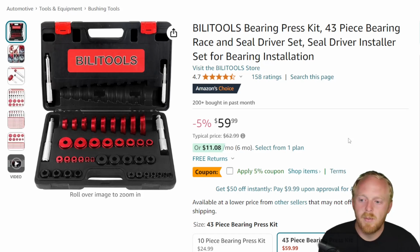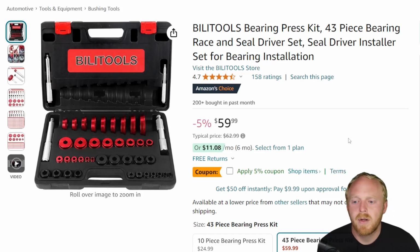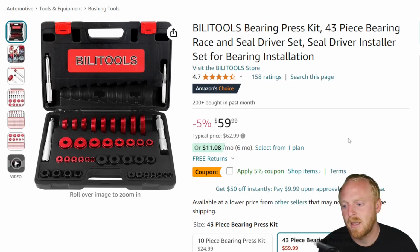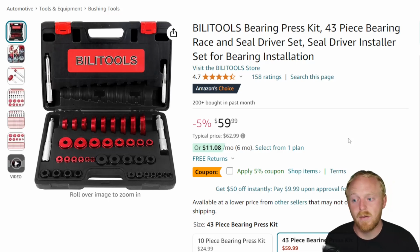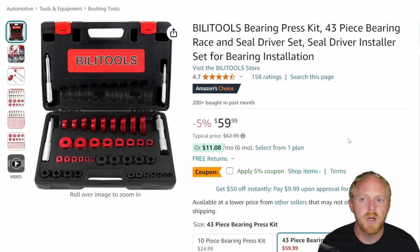Next up is a brand that I found, I don't know, maybe a year ago, Bilitools. And surprisingly enough, when I first found them, there weren't a whole lot of options. They didn't offer a whole lot, but what they did have was pretty unique because they're in the automotive kind of area, but they actually have quite a few specialty items that you don't find from even some of the, I wouldn't say name brand, but the more popular like Amazon ones. And Bilitools seems to offer a pretty decent variety.